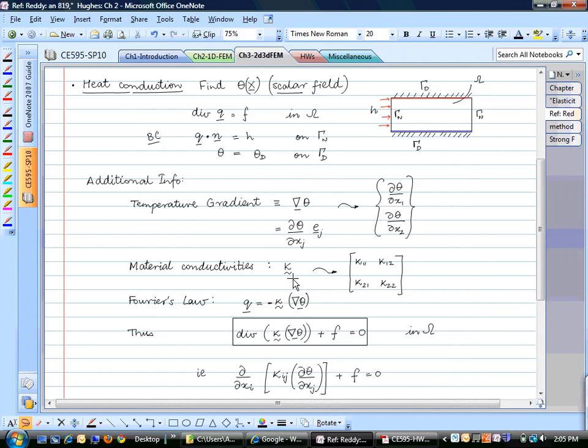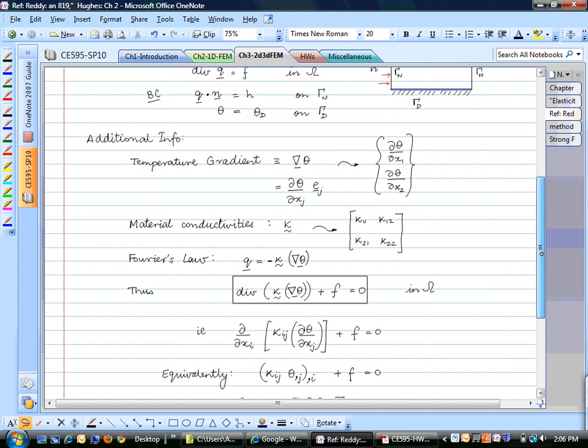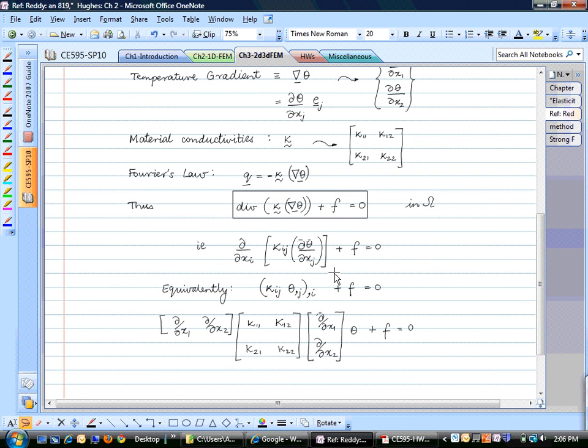A couple of good things about this problem are that the domain doesn't deform, and second, that we are trying to find a scalar field instead of a vector field. So if you substitute this back into the governing differential equation, you get this equation. And this again is a very similar equation to what we had in structures. A couple of different ways of expressing the same equation, and let me know if you have any question on this initial notation right now, because we are going to use this for our derivation.